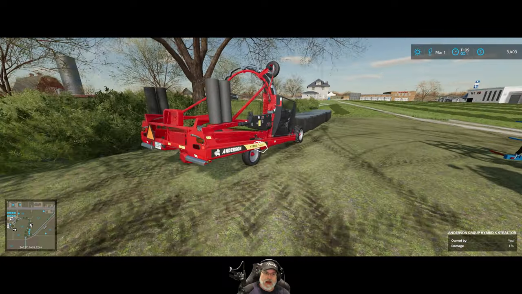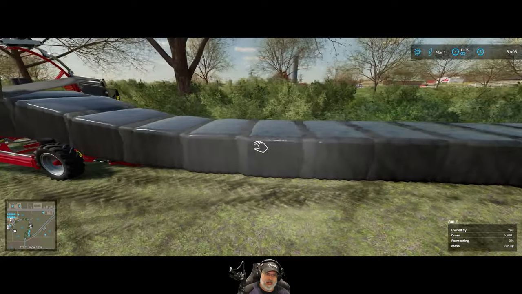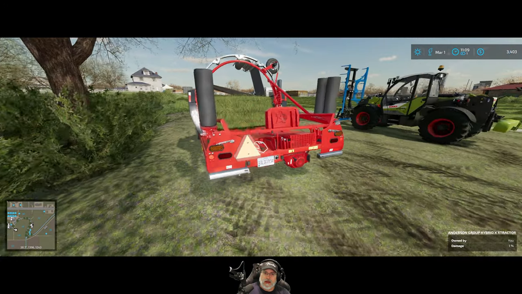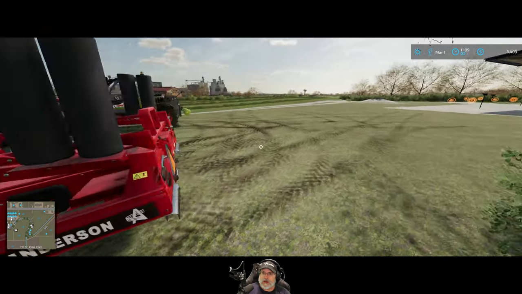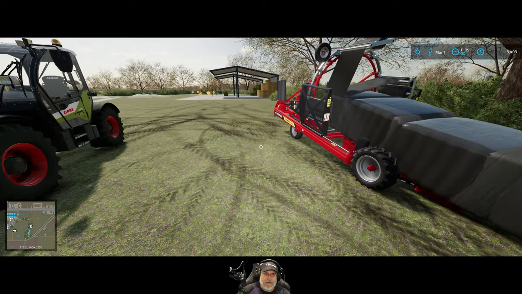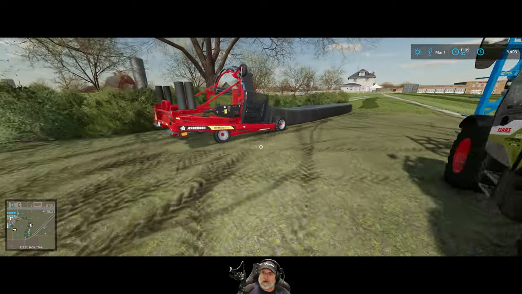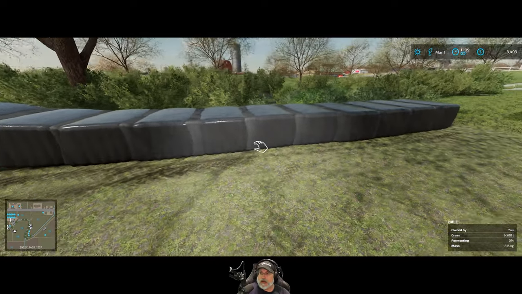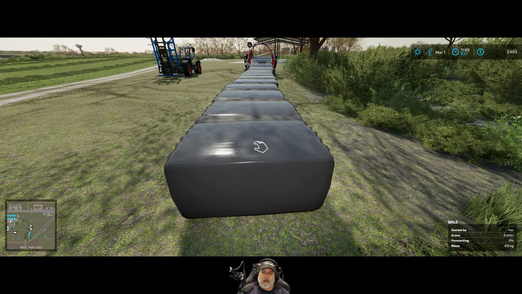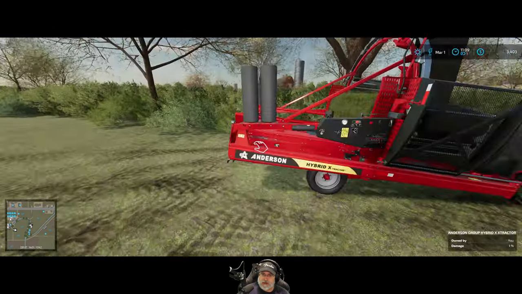So anyway, we have 1, 2, 3, 4, 5, 6, 7, 8, 9, 10, 11, 12, 13 bales in there. So I made a couple more. And now what I want to do is just see how long this will last us. We might be able to get through the whole rest of the year with this, or maybe we won't. I don't know. But it'll at least give me an idea of how many of these we need for our own cows in a year's time. So we'll start with this and then we'll adjust as we go along.